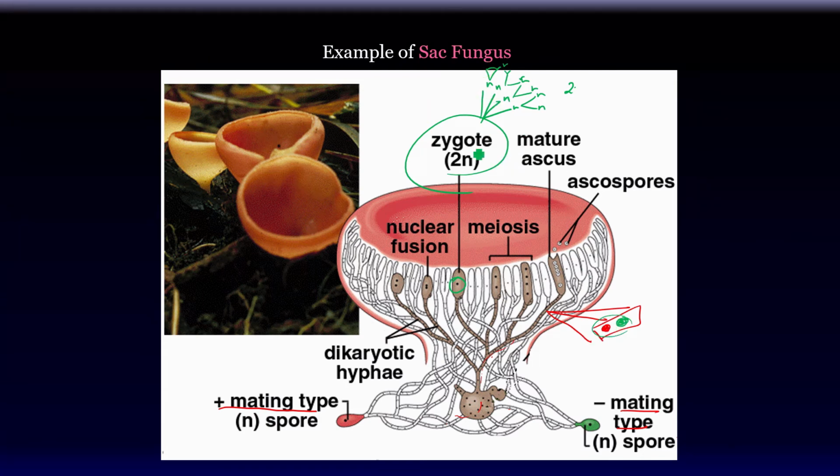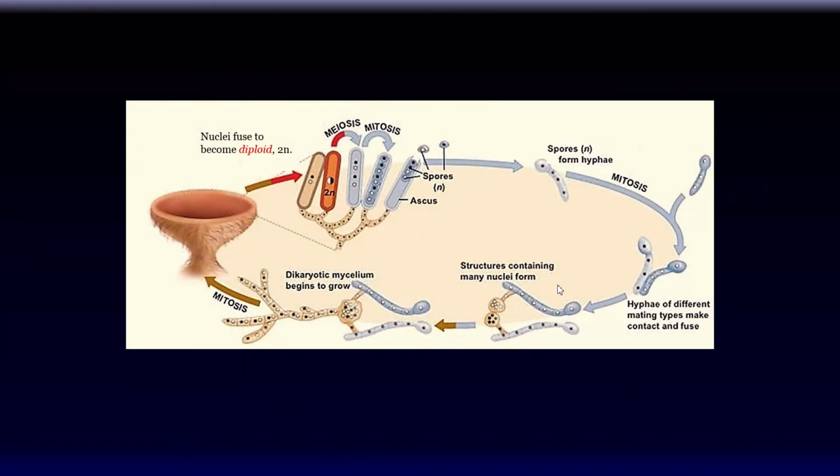And you can see the process is extremely similar. Here they give rise to 8 haploid spores, and each sac has 8 of them compared to what we saw before. The same process is again demonstrated in this picture, so that you get the point. Here, instead of green and red, you have a white nuclei and a black nuclei from 2 different members of the species, like Mr. Smith and Miss Brown.